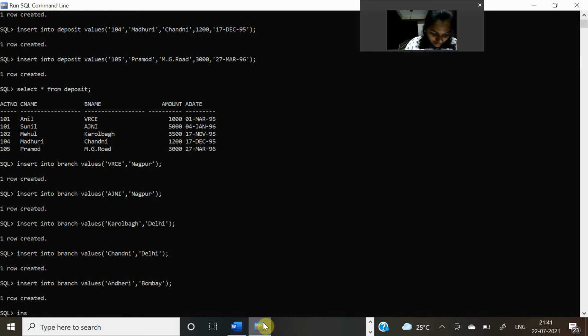Now again last one, insert into branch, which should be in hyphen, and again the city is Bombay, which should also be in hyphen, and we have to close.